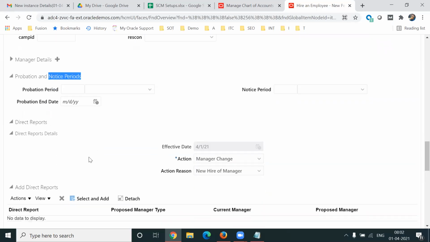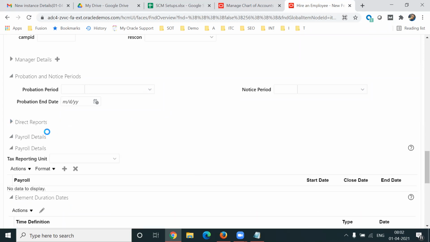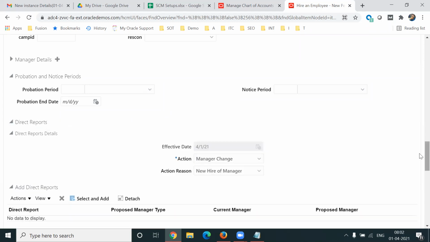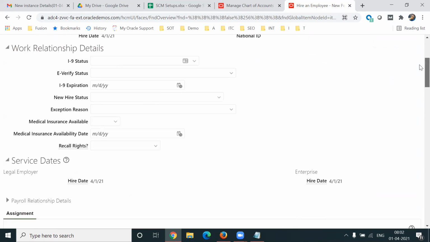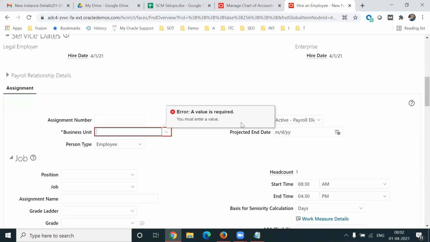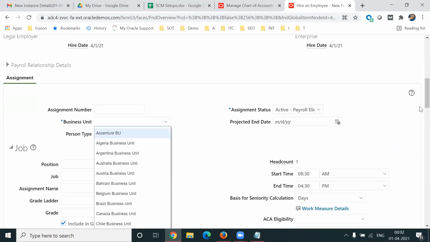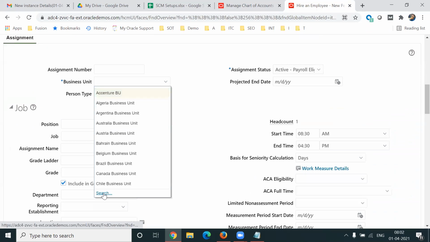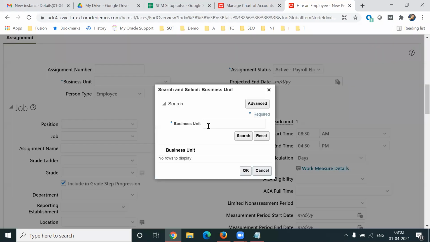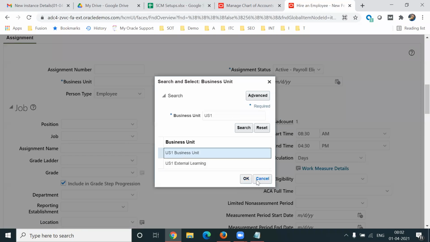I'm reporting to somebody and somebody reports to me, right? Who is going to report to me? Those usernames you'll see here. Okay, and the business unit field is mandatory. So these are the demo business units. For US also one BU is there, so I'll select that BU.